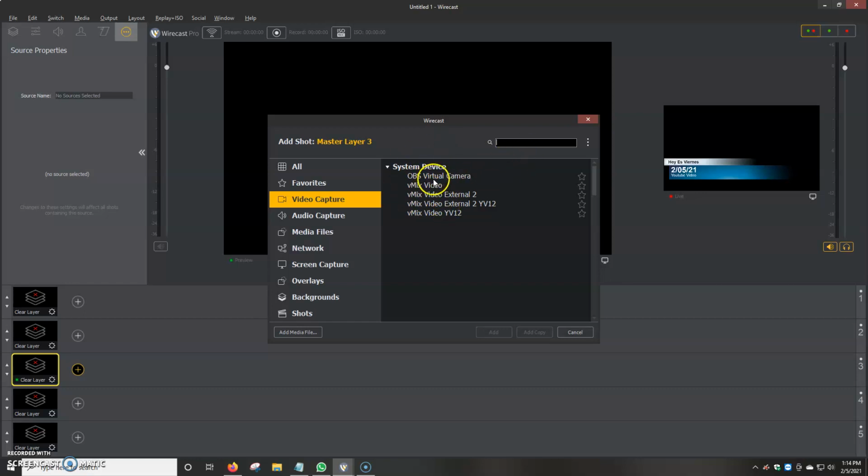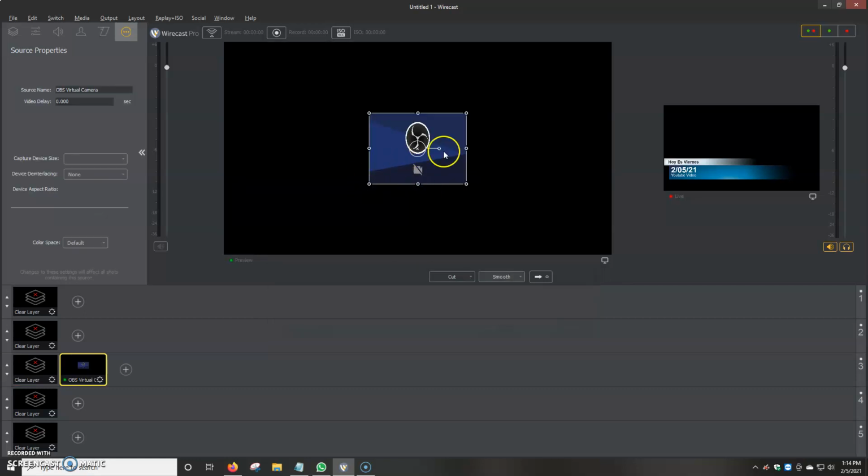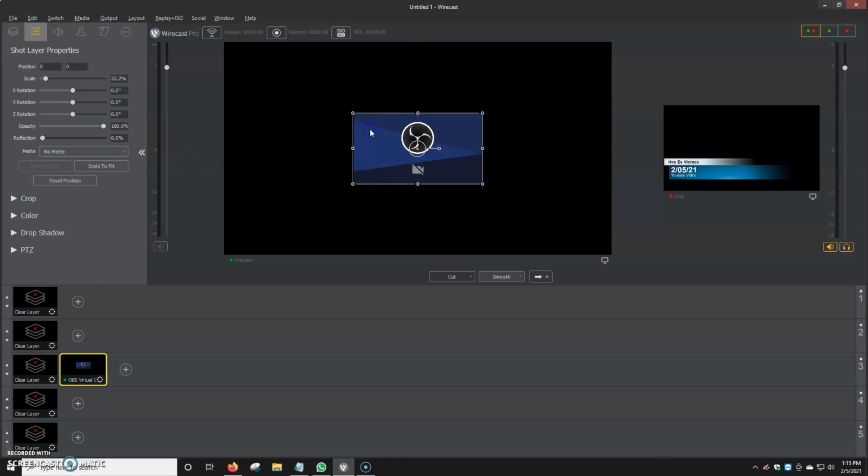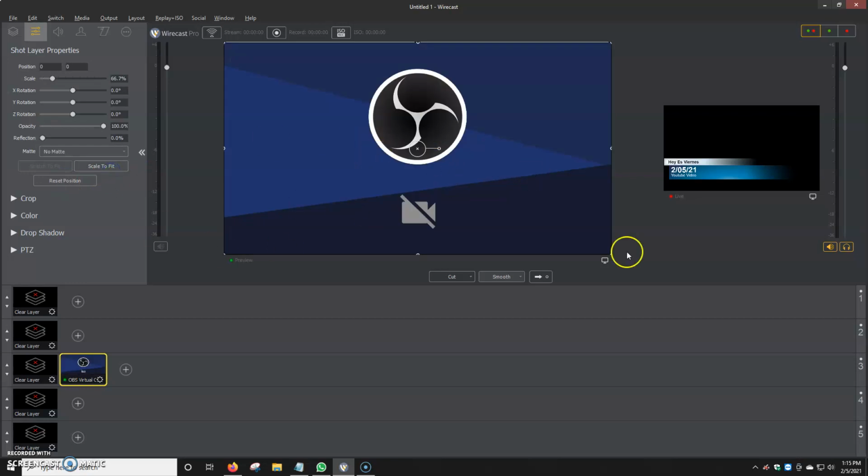I've got vMix and OBS Virtual Camera because those are programs I frequent, but yours would show up here as basically a webcam. You just double click it. I'm choosing Wirecast, and you'll see what I see. You'll see your little webcam over here. Ideally, everything's working, and then basically what you would do is maximize the settings to make it fit correctly. What you can also do is double-click it, scale to fit, and it'll automatically place it in the best possible way.